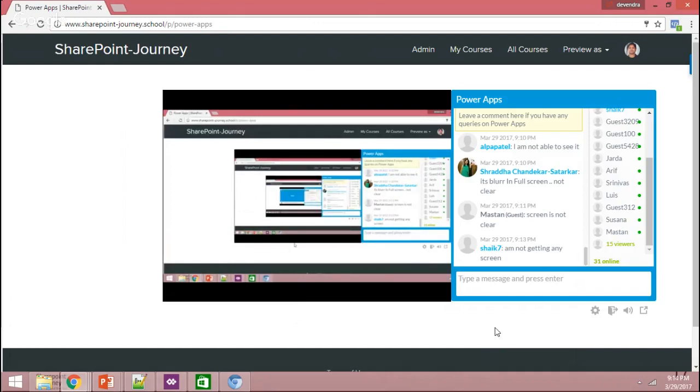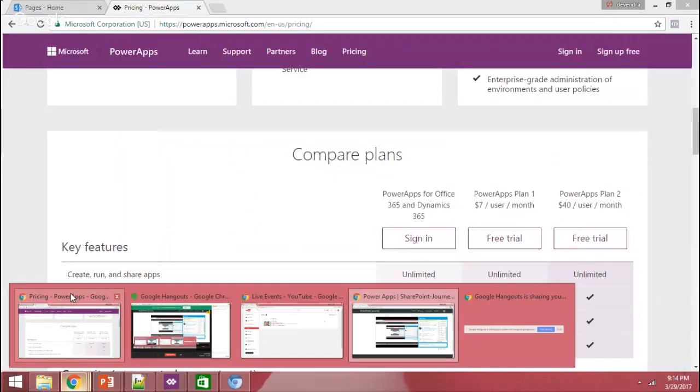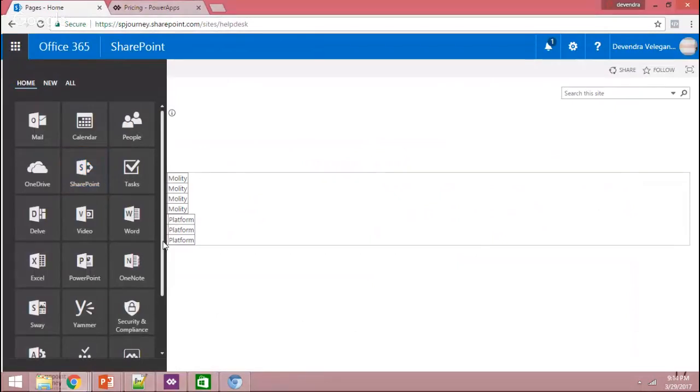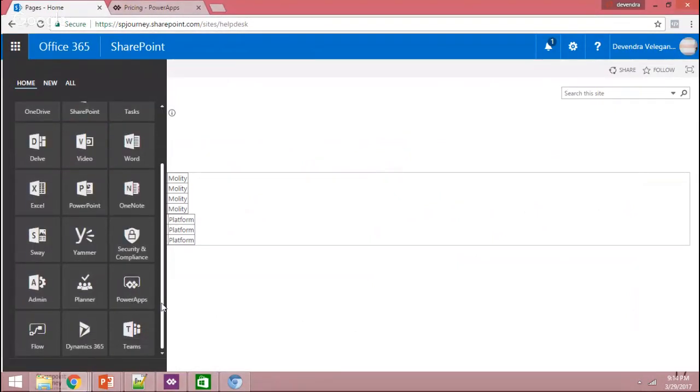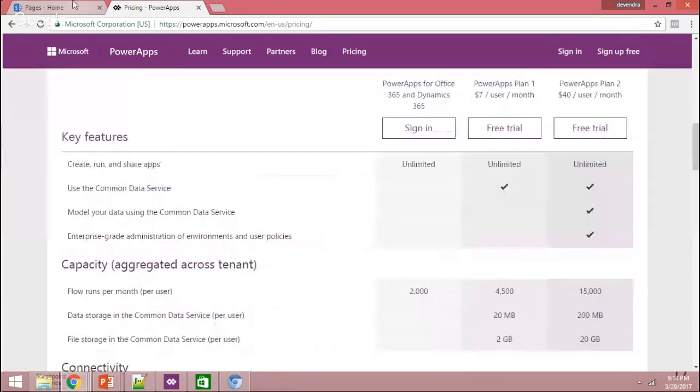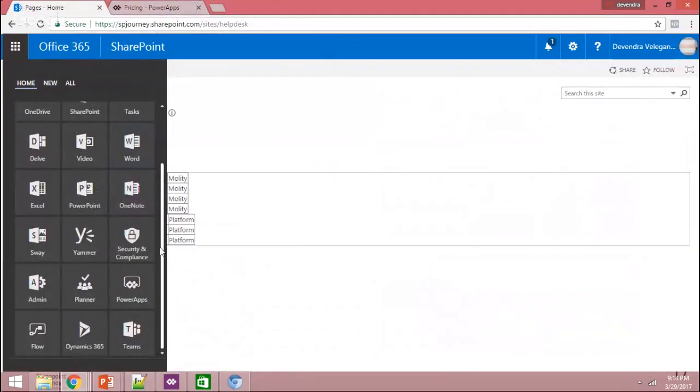All right. Okay. So let's go back to the SharePoint site that I have. Once you have Office 365 and if it falls into one of these particular plans, then you should see the Power Apps option here.